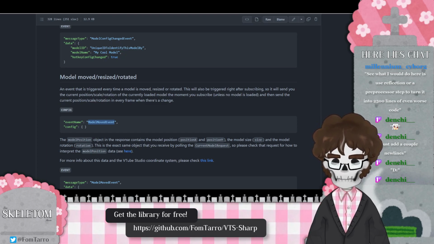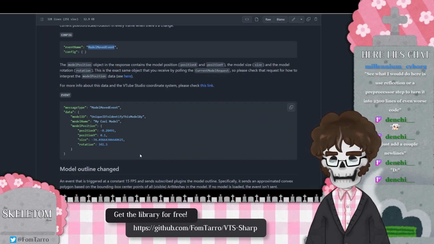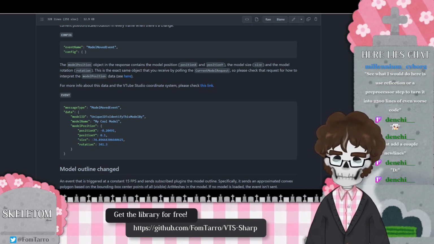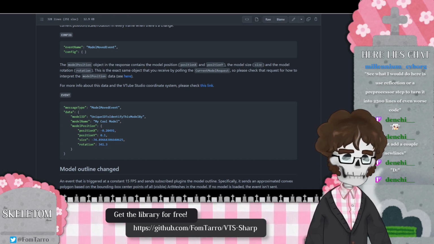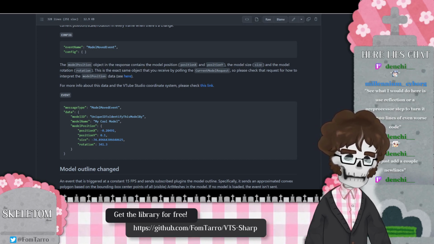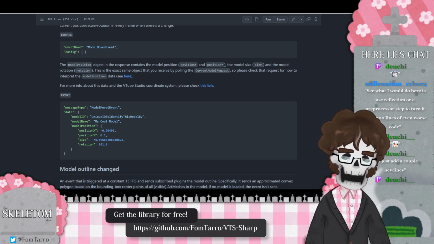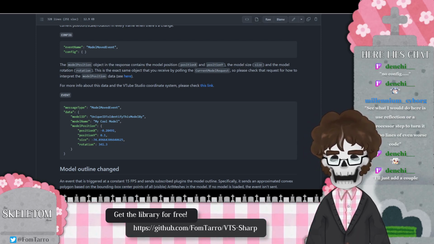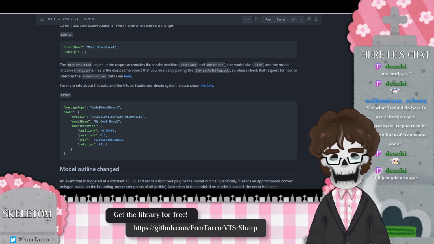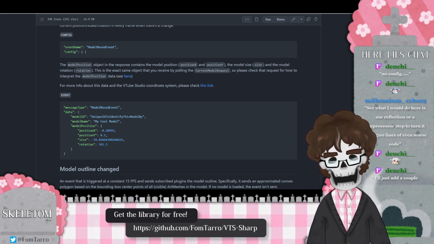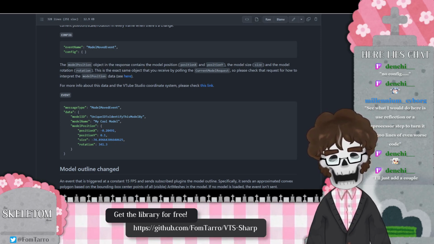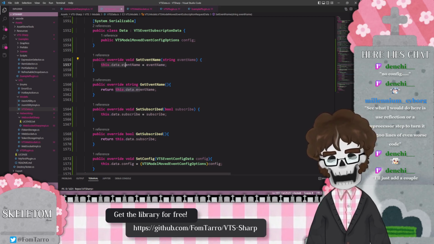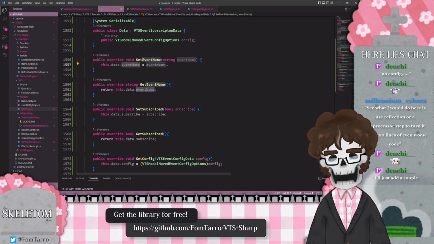Alright, and then what do we got? Anything on the config on this one? No, excellent. We love that. What I would do here is use reflection or a preprocessor step, turn it into 2,500 lines of even worse code. Yeah, a lot of this is really boilerplate. My subscription event is this weird abstract monster, and in order to overcome Unity not figuring out how to properly serialize the polymorphic config file, I have to provide these accessors. Oh, wait, I'm not showing VS Code. I have to provide these accessors that are just pointers to the data and that have this field, because it was not having it otherwise.